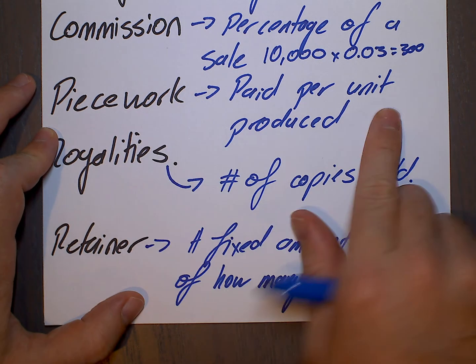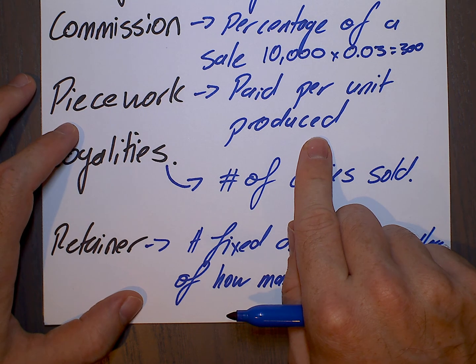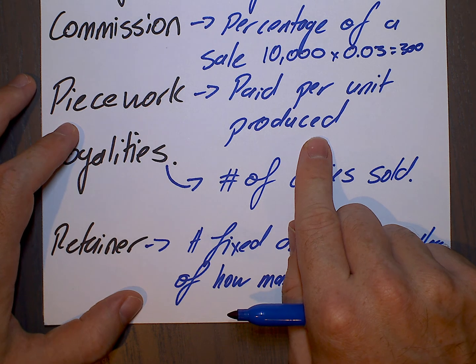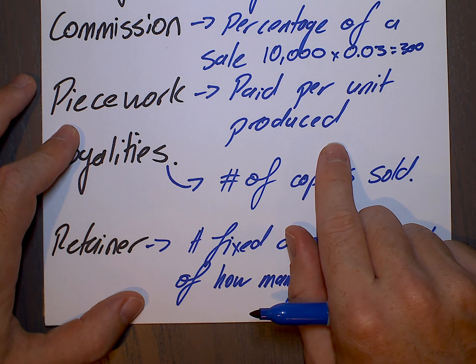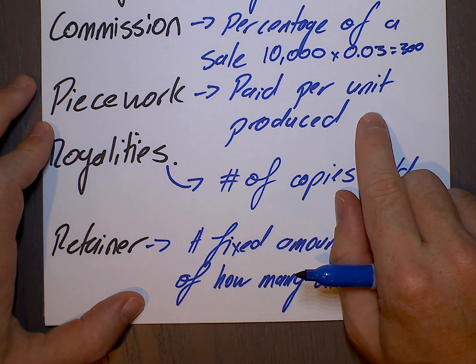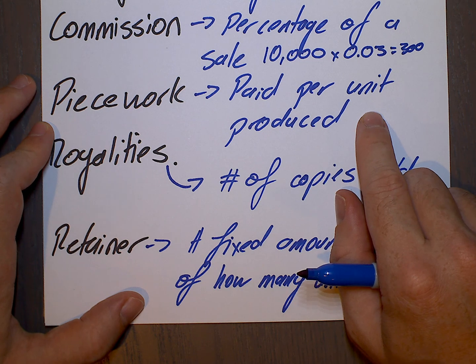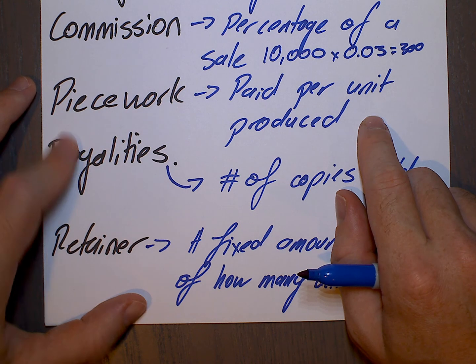Piecework. Now, paid per unit produced. This is a little less common, but typically it's manufacturing or farming. Let's say for the summer you go to Queensland and you pick fruit or strawberries or something. Typically you'll get paid by how many buckets of fruit you pick, and that's how it works. Typically this is used a lot at Christmas for production with, I don't know, gingerbread houses or something I've heard. But this is a little less common, a little bit more seasonal work.